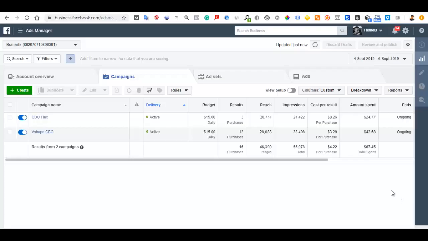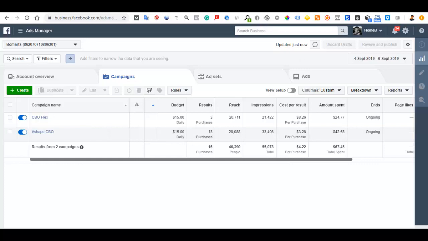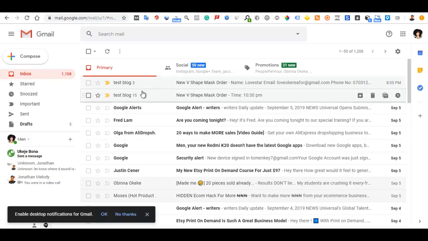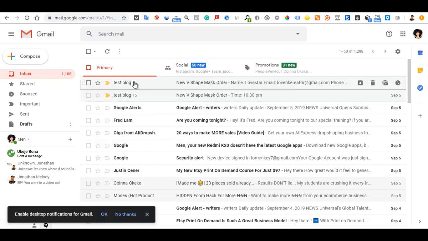Alright guys, so it's been 48 hours already, and as you can see the results we have here, we currently have about 18 purchases. You can see 15 on this, and 3 here, that's about 18, and we've had some offline as well, so it's quite more than this.